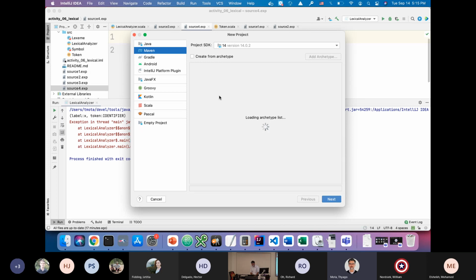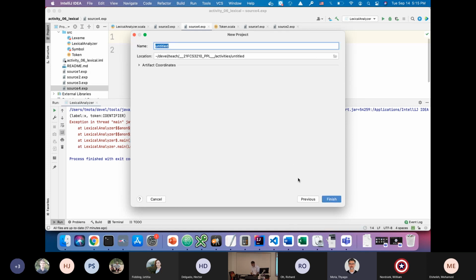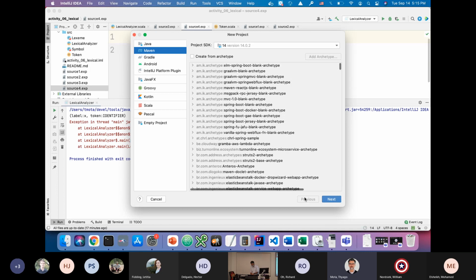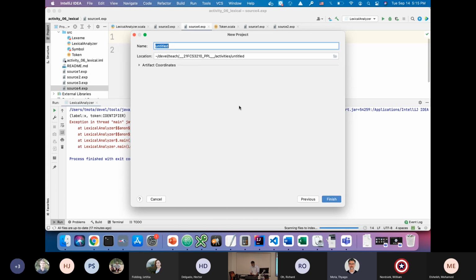So I'm going to create a Maven project and I will wait. Why is this taking so long? Loading archetype list. Okay, so this was a Maven project.